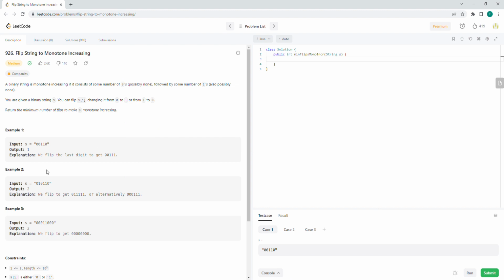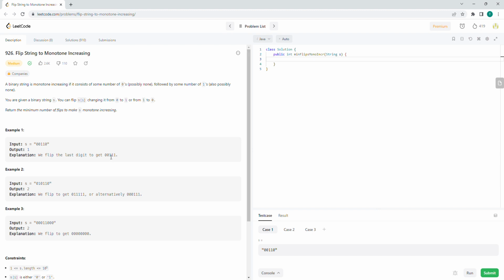Ideally, if we were to take the final result here, for example, we split it up into two parts. Say the prefix, we know the prefix itself is monotone increasing, right? So we want to determine whether we want to flip the boundary between the zeros and the 1s.